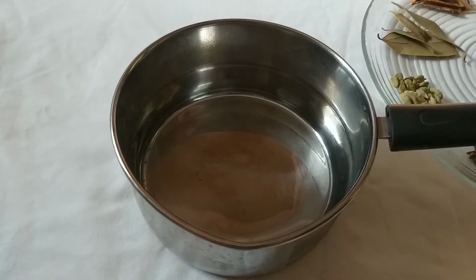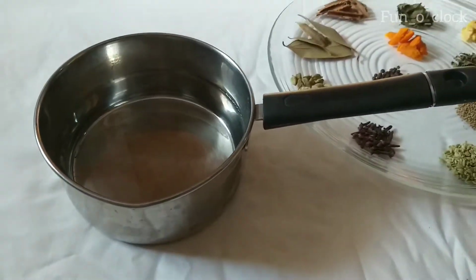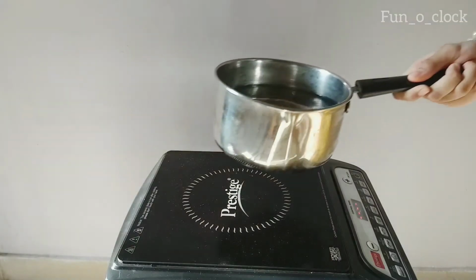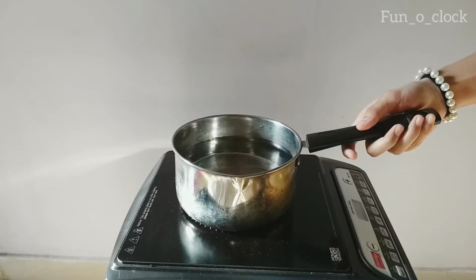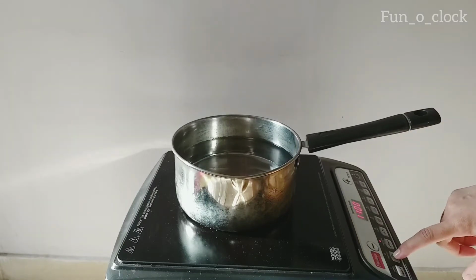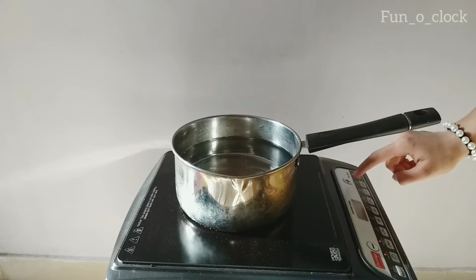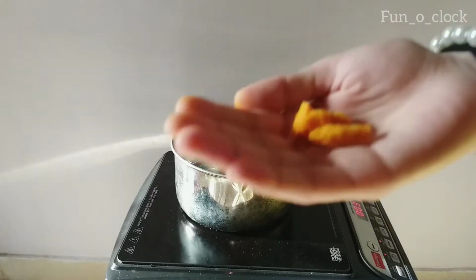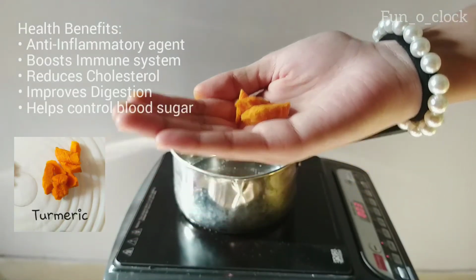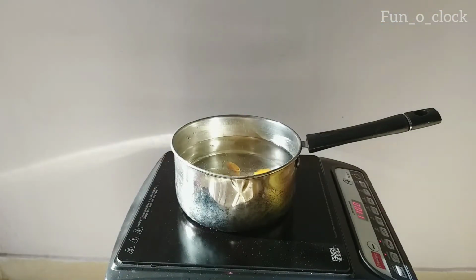Here I'm using 400 ml of water in a steel pot. For now, I'll heat this up for 5 minutes while I add the ingredients one by one. First, I'll be adding turmeric. I'm using raw turmeric here, but turmeric powder can also be used.